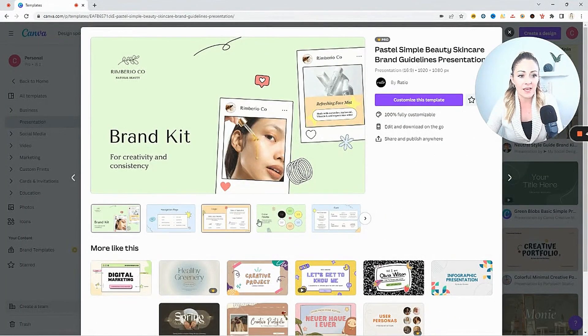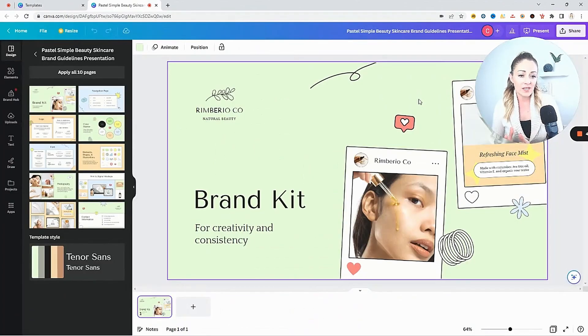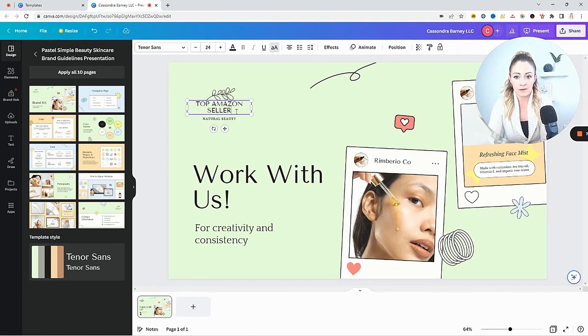Once the thumbnail looks intriguing to you, go ahead and click on it and you can see all the slides in that template. We'll use this one for our example and I'm going to customize this template. First things first — up here where you name this presentation, this is going to pop up at the very top of your website, so you want to put whatever your business name is. Maybe it's Jenna's Dog Walking or Tutoring with RC — whatever your business is, whatever you want people to see right on top of your website as soon as they come in. I'm just going to put Cassandra Barney LLC.